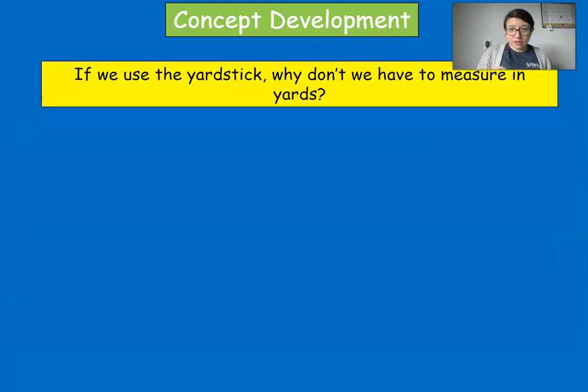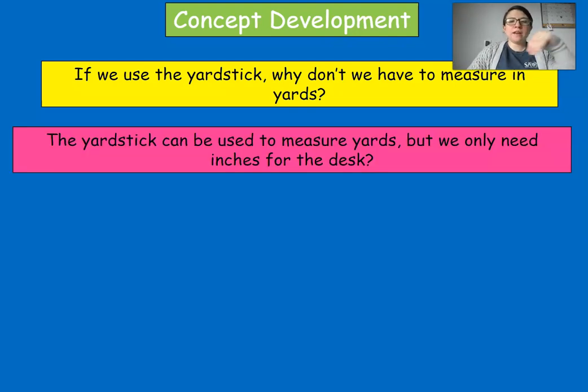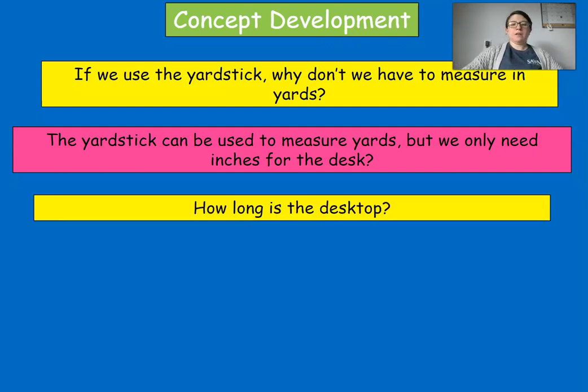Now, if we use the yardsticks, are we measuring the desk in yards? Would that make sense? Remember how big a yard is? Are we going to measure the desk in yards? No, right? That doesn't make sense. We're going to measure it in inches. Even though we're using that big yardstick, we're still going to measure it in inches because the desk isn't going to be longer than a yard.